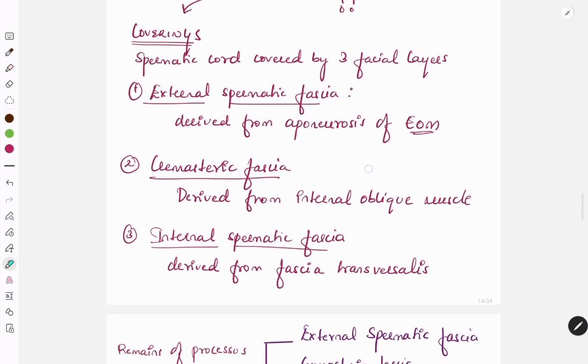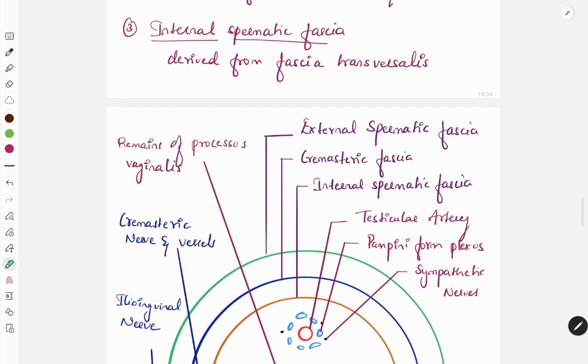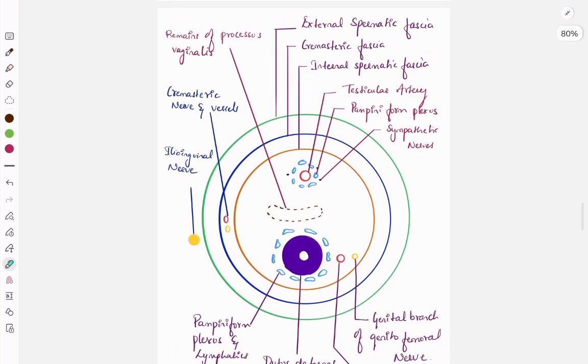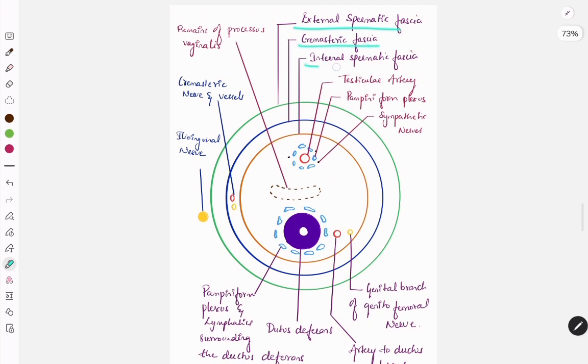Yes, that easy. So cremasteric, we all have learnt in 12th that there are 2 muscles of the testis. One is cremaster muscle and the other one is dartos muscle. So that is only your cremasteric fascia, or you can remember it like that. First one is external spermatic fascia. Obviously, if external is there, then the other one will be internal spermatic fascia, and the other one is your cremasteric fascia.